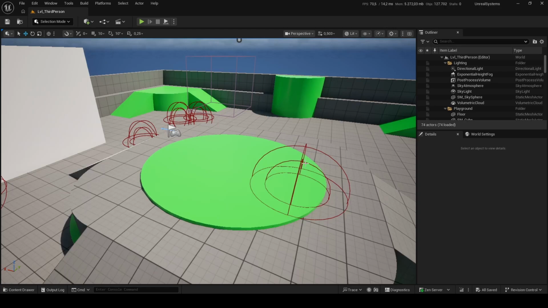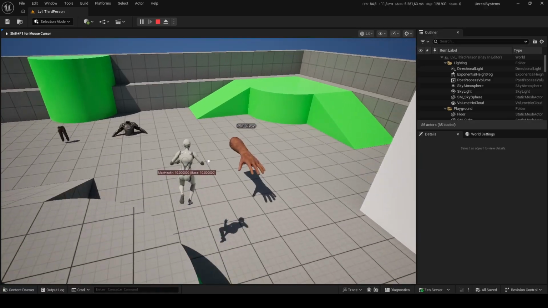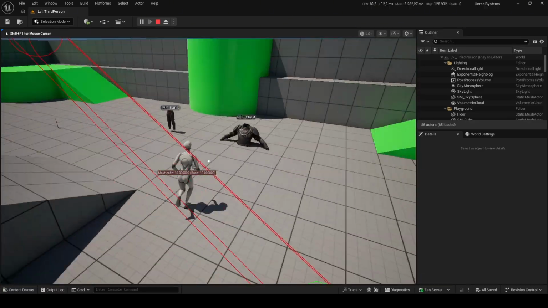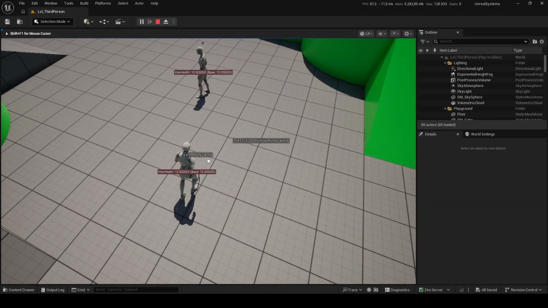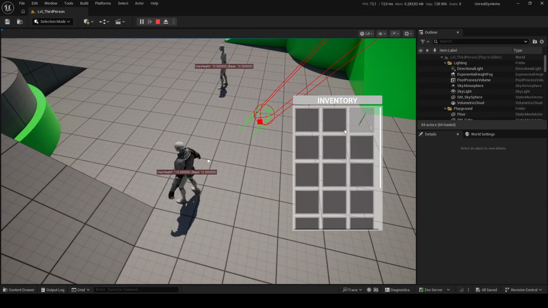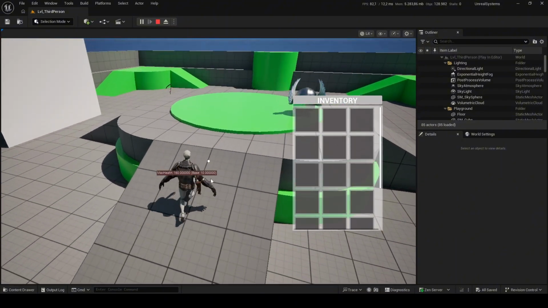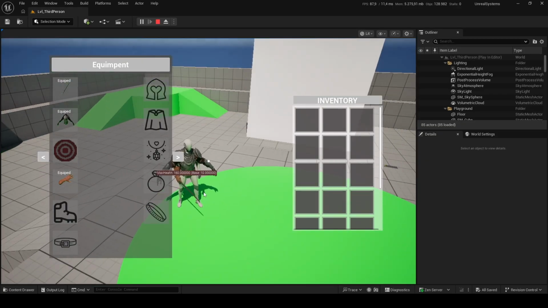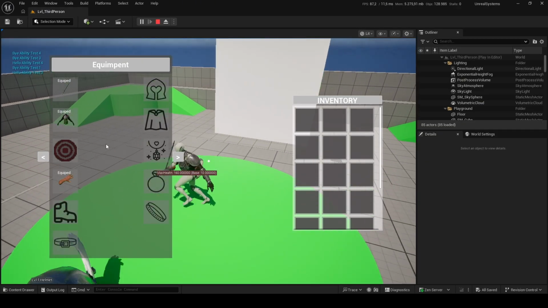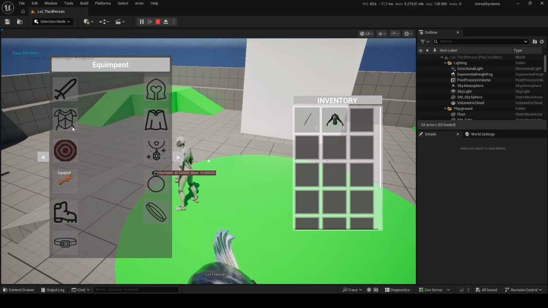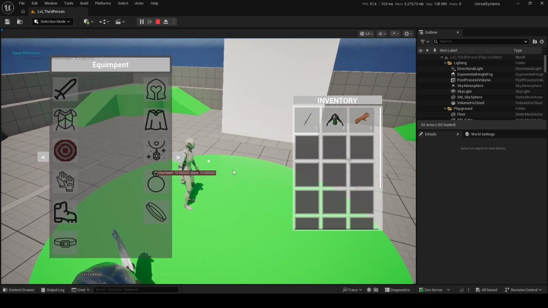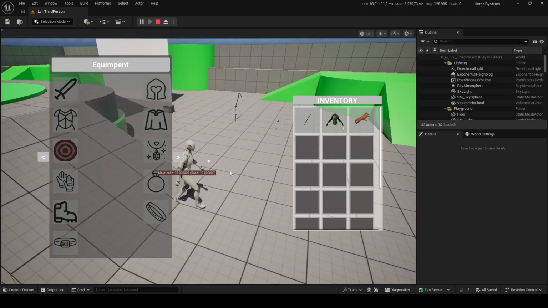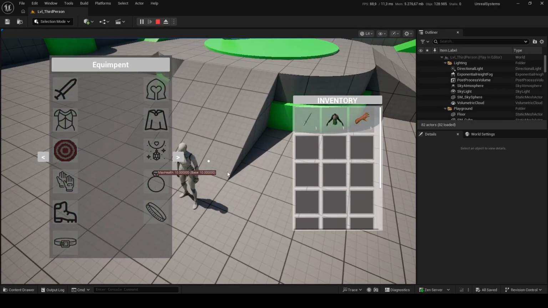Hello everyone, in the previous video I made some progress again with the equipment system. Now I can play, I can pick up for example the leather glove, the chest and the sword I can equip, and the max health goes up, and because I equip the weapon I can activate the abilities, and if I unequip the max health goes back to the base, and I cannot activate any abilities.